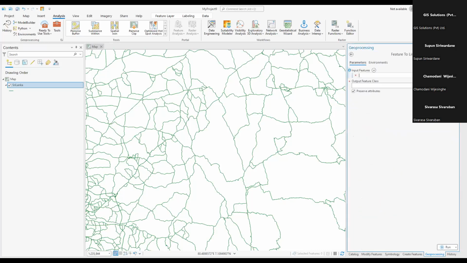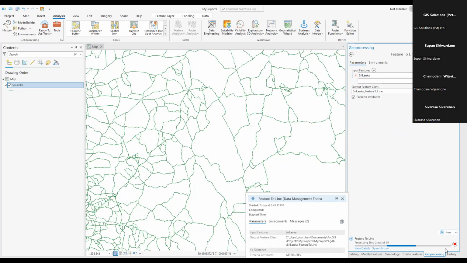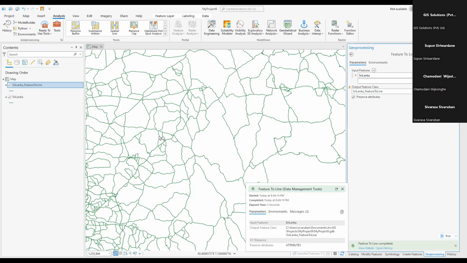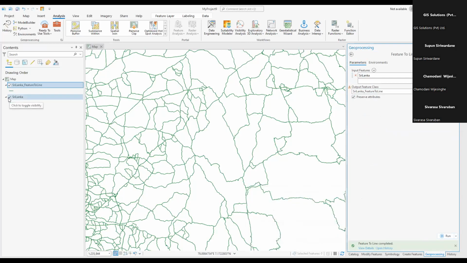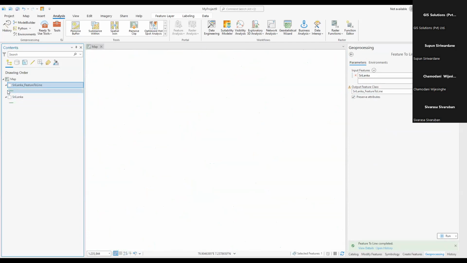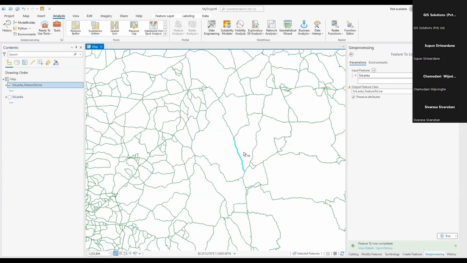I will select the Sri Lanka layer and now I'm going to run it. Now you all can see the Feature To Line result. What has happened is that it breaks the junctions. Now you can see the junction, but in the previous layer, it does not have a junction here. So now it has generated the junctions.